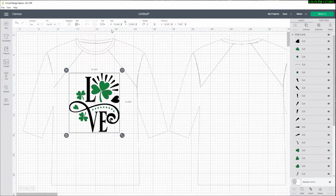What I want to make sure is that it is going to fit where I want. If I come up here and take a look, you'll notice that the width is 10.543, which is perfect. Our biggest obstacle is the height. Now it's just over 12 inches. That is not going to be an issue because you can go on the same mat with it at 12 inches. There's just a little trick about what you have to do because it's these edges that are going to come down. Now we've got lots of cut pieces and it doesn't look like anything's really attached together.